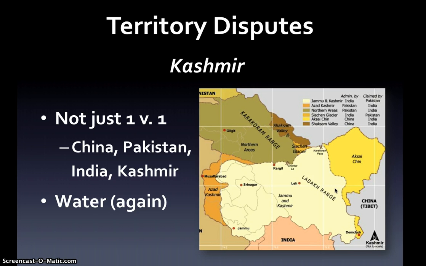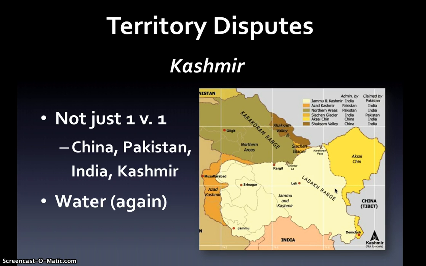Now, India claims that Kashmir is an integral part of India and should be the ones to administer it. Pakistan says that the people of Kashmir should determine their territorial status. China claims that the part it administers is part of Tibet, which is part of China, and so it's theirs.